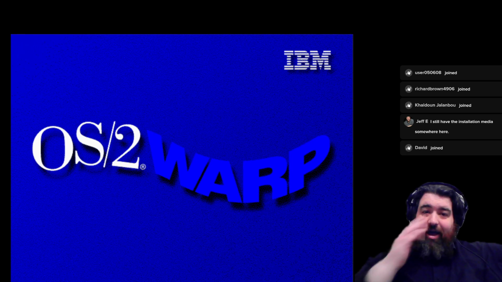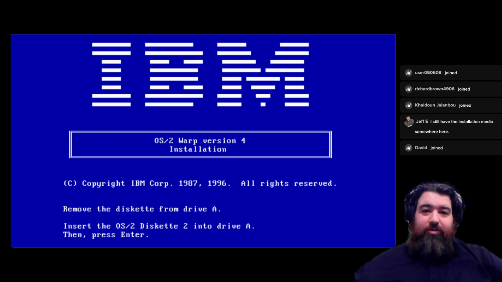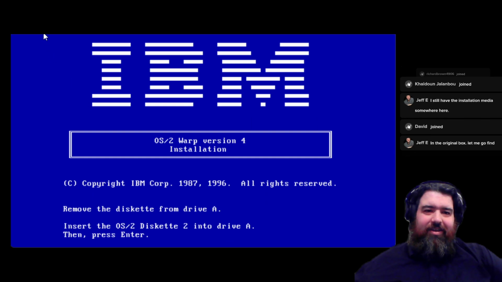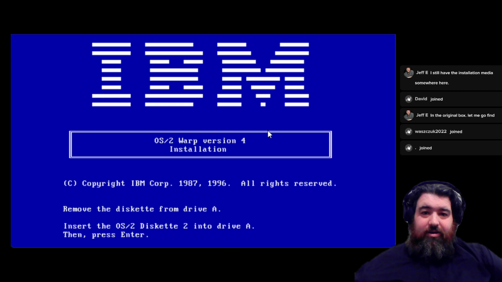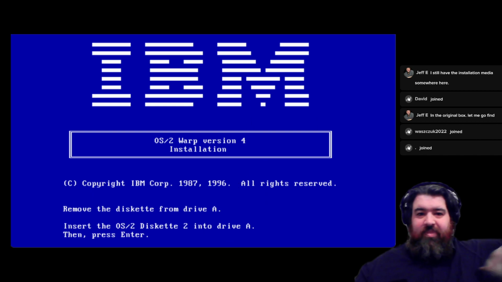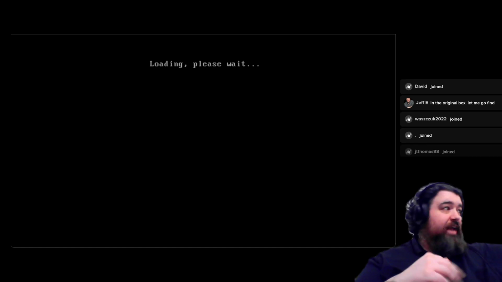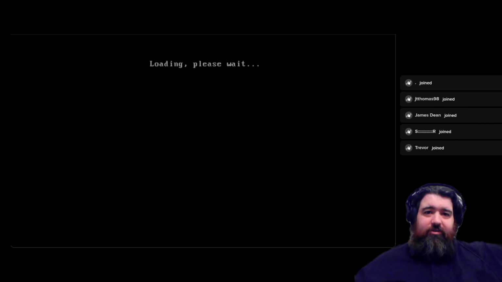If this installs now, I may actually go on eBay at some point and try and find a box of OS2 Warp installations just for fun. Of course, if I'm going to do that, I would need a proper original 486 machine as well. I don't actually have anything around here with a physical floppy drive, so I'd have to build myself a 486 computer.